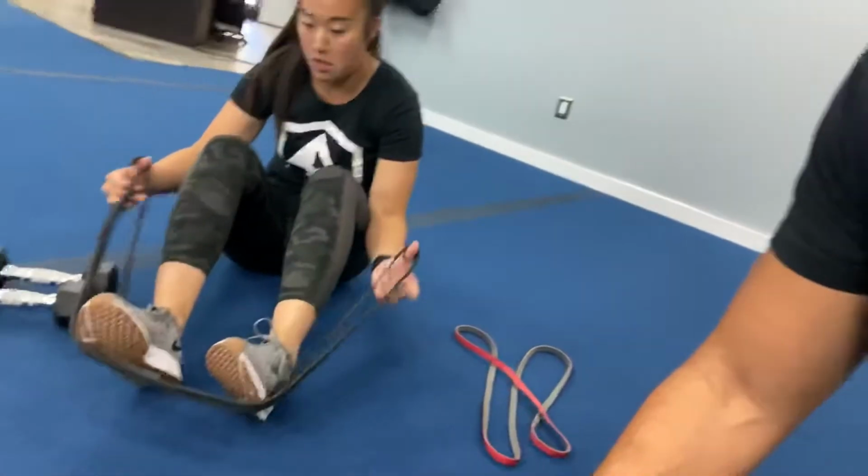We're gonna keep them around because we wanna show you some modifiers with them. But if you got a band, we'd like you to grab a band now, all right? So she's going to show you the fit band leg press, and then we're gonna go into the suitcase deadlift after, okay? So here we go, 3, 2, 1.